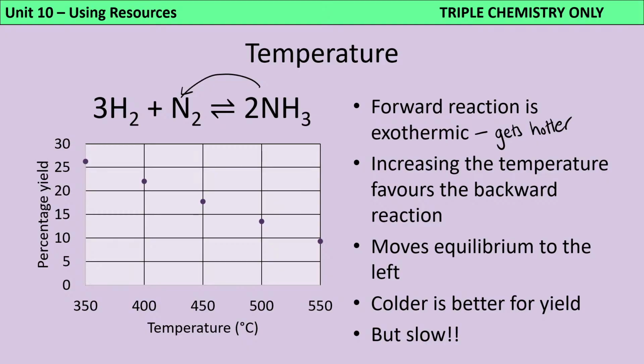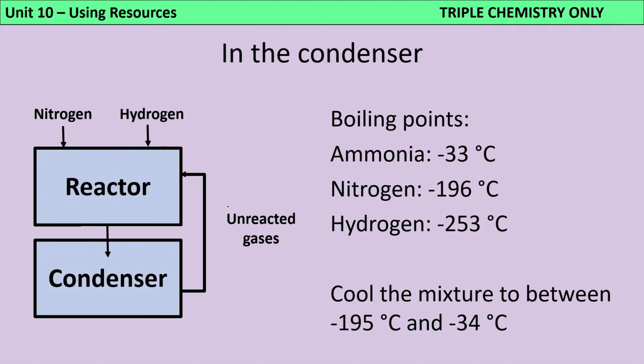So then you would think, well, why not do it at a very, very cold temperature? Because then we'll get lots of ammonia. Right, so you can see here on the graph that as the temperature gets hotter, the amount of ammonia is going down, right? So you would think, well, why not use a cold temperature? But the problem is that cold reactions go very slowly. They have a slow rate. So we would make more ammonia, but it would take us all year. So again, the temperature is a compromise. And if I use about 450 degrees, that means that I can make about 17% ammonia, which is about enough to make it economically viable.